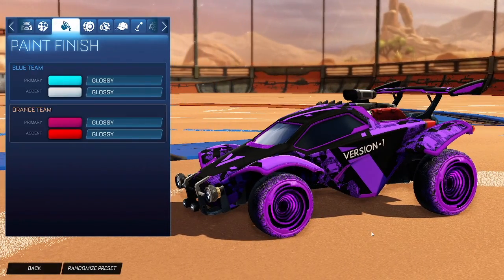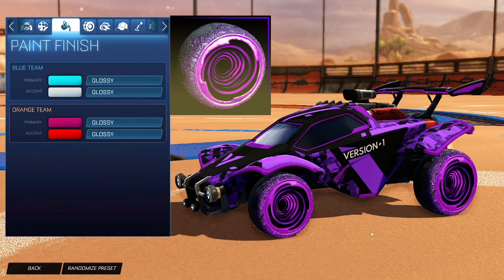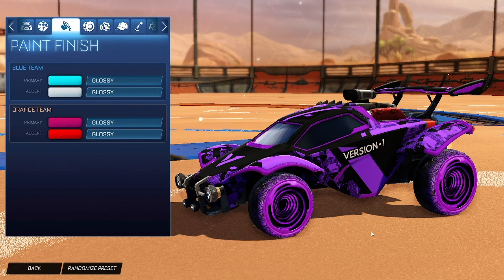And then for the wheels, I decided to go with the Purple Hypnotics. Now, I chose these ones because, well, Purple Hypnotics are also very clean. Plus, it matches the design just a little bit on the Version 1. But I mainly chose the Purple Hypnotics just because of how clean they are. And they go so well getting both colors of the Version 1 Esports decal really nicely.